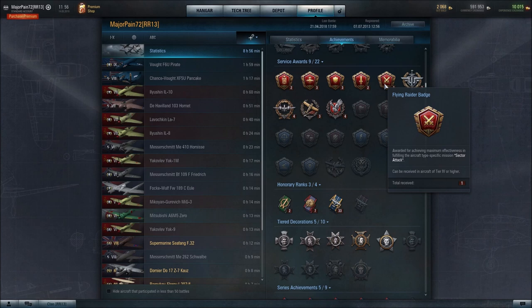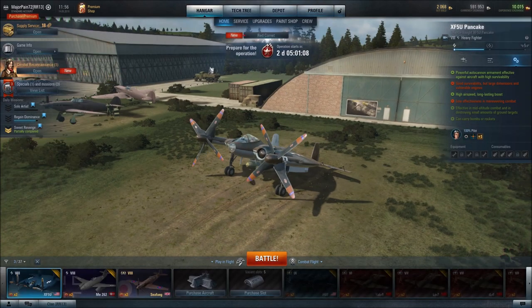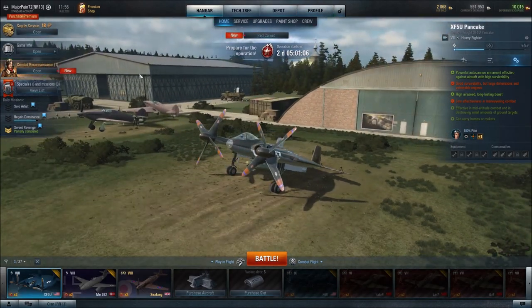Really, the main thing is if you go into battle and you hold the tab key, it pops up a little menu and it'll have three little progress bars at the bottom. If one of them says sector attack, that's the one you want to go for. And sector attack, I'm pretty sure, just requires you to get five sectors captured in one battle. That one's not too bad as long as you know what kind of plane you have to do it in.